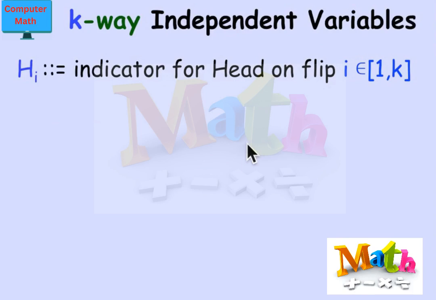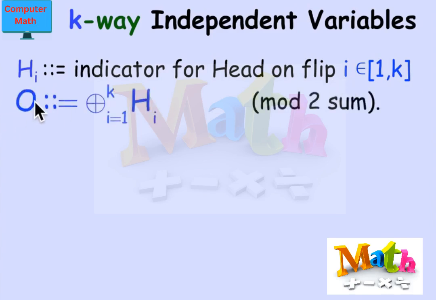Again, we saw an example of this in terms of events already, but we can rephrase it now in terms of indicator variables. If we let H_i be the indicator variable for a head on the ith flip of a coin, where i ranges from 1 through k, if we have k coins, and H_i is the indicator variable for how coin i came out, whether or not there's a head. Now, O can be nicely expressed. The notion that there's an odd number of heads is simply the mod 2 sum of the H_i's. And this, by the way, is a trick that we'll be using regularly, that events can be defined rather nicely in terms of doing operations on the arithmetic values of indicator variables. So O is nothing but the mod 2 sum of the values of the indicator variables H_i from 1 to k.